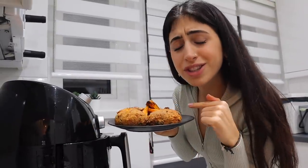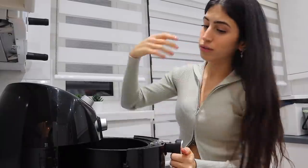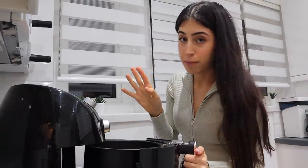Okay, so our burgers and our chips are done. So I popped them out so that I can actually heat up our burger buns, because obviously we've still got to use the air fryer. We can't cheat and use something else. I'm literally just gonna pop them in and hope for the best.